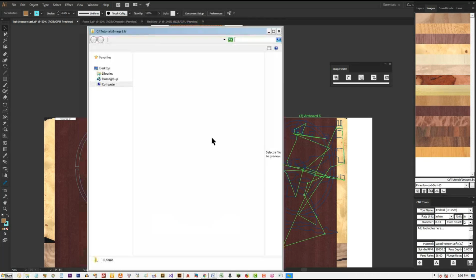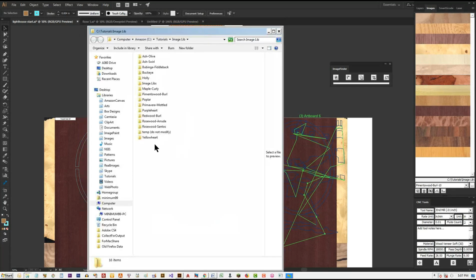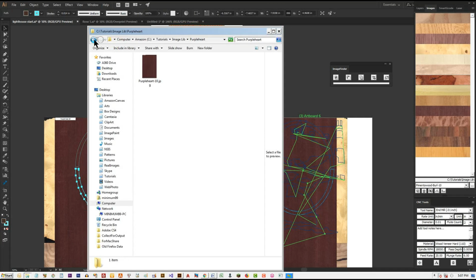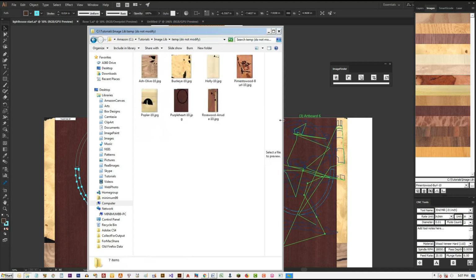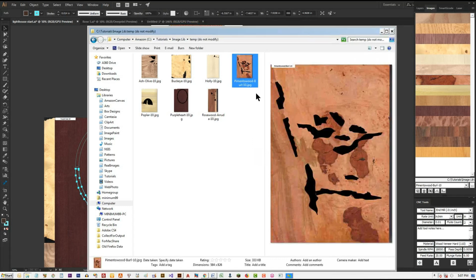If I click on that, it's going to show all my images organized into subfolders, for example, rosewood, purple heart. Inside it, you see the actual image. All these were done automatically by ImagePaint. And in the temp folder, we can see the updated images.